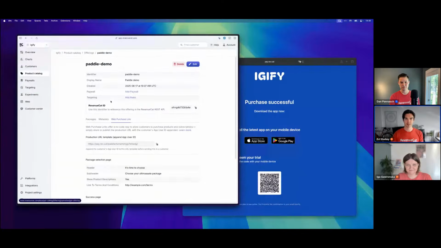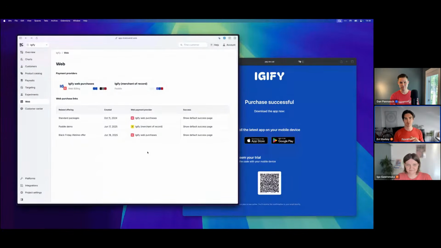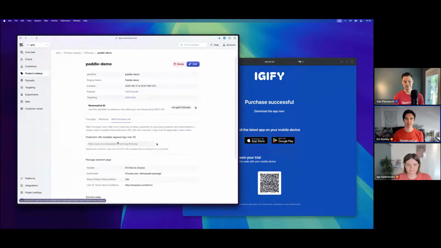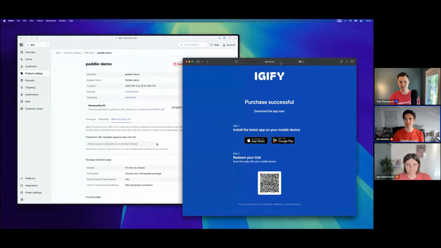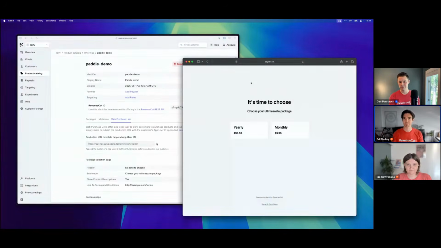How this works is right now you'll be able to use Paddle as an alternative payment provider inside a web purchase link. So the hosted link that you can share with subscribers, you can switch that now to use Paddle if you've connected your Paddle account. This means you are no longer creating products and prices and subscriptions inside of RevenueCat. We're using the products and prices and subscriptions that exist in your Paddle account. So it's very much like an external billing engine experience. What I can do here is copy the purchase link, which is very similar to the one I've just used to demo this.